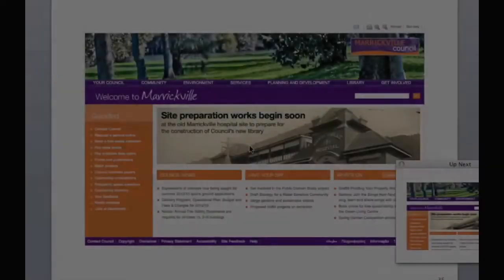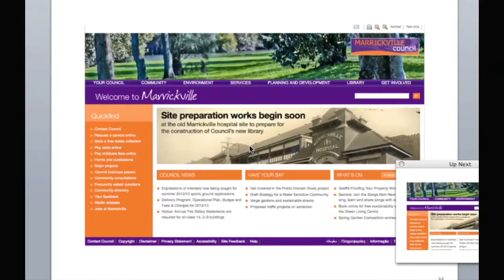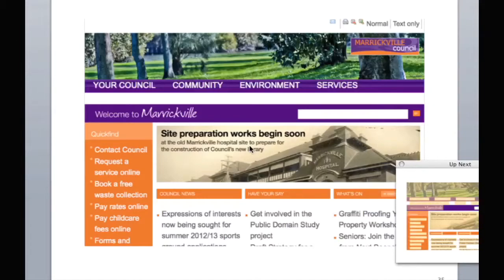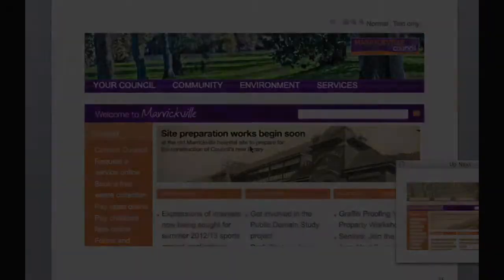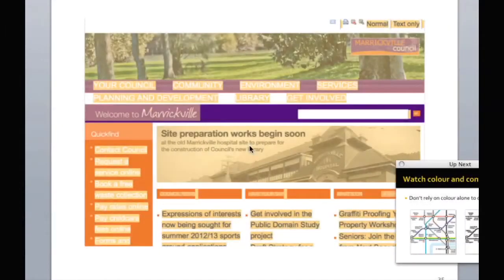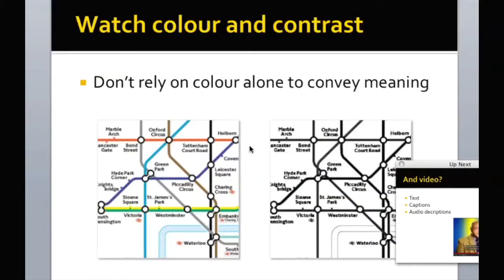Here's my local council, Merrickville, with its gorgeous website. As you can see, there are 7 navigation items near the top. So, bless you. So I've scaled it, and now we have 4 navigation items at the top. So now I've scaled it because I need to see. I forgot my glasses, and now I can't actually access half of the website. They are there. I've just selected everything. It's just they've flowed into the next line on a white background with white text, which is really easy to see. So you want to watch out for that.